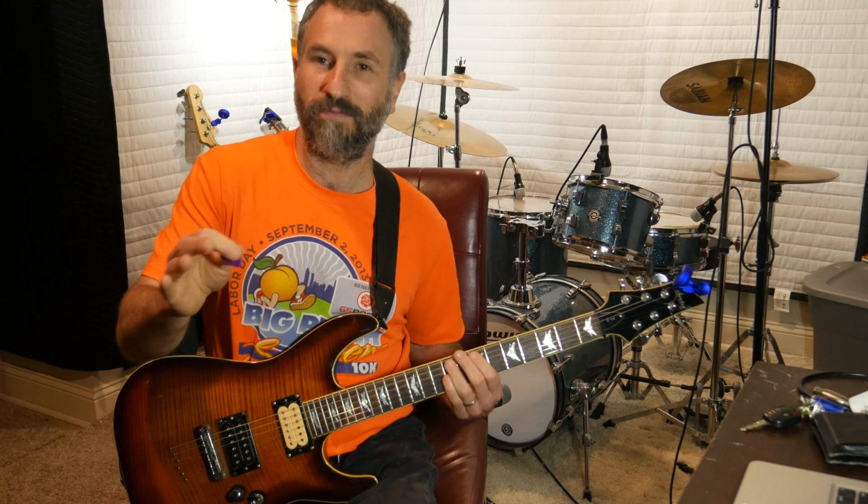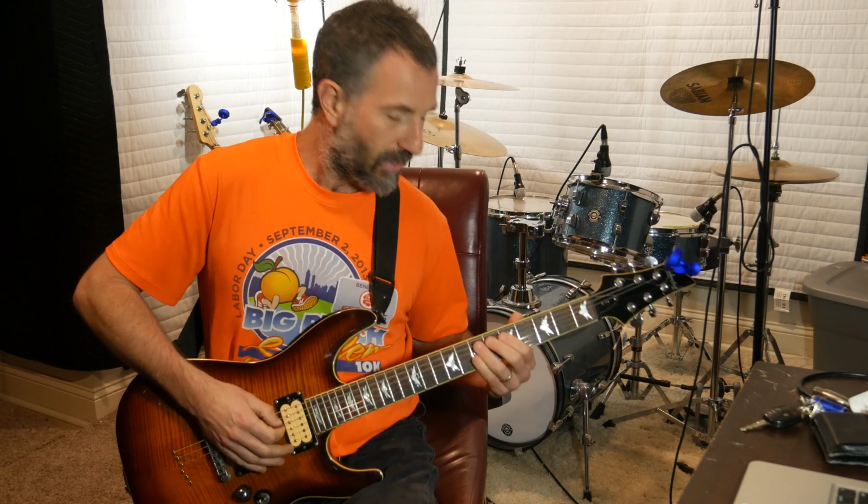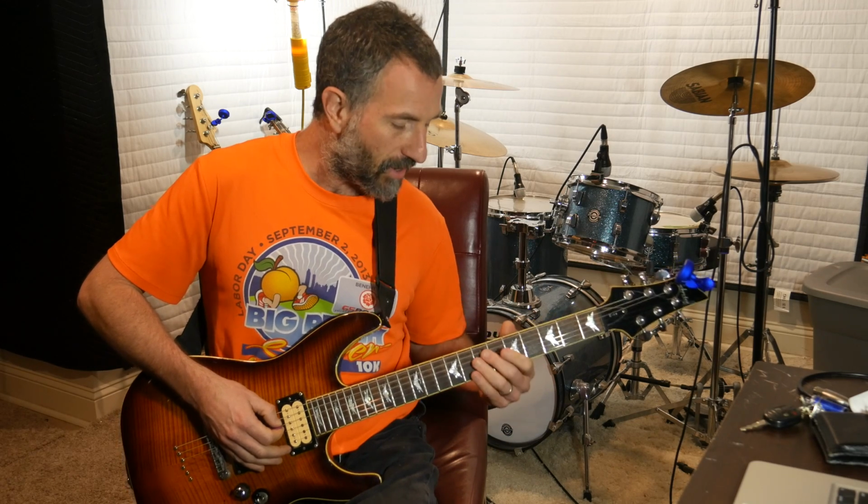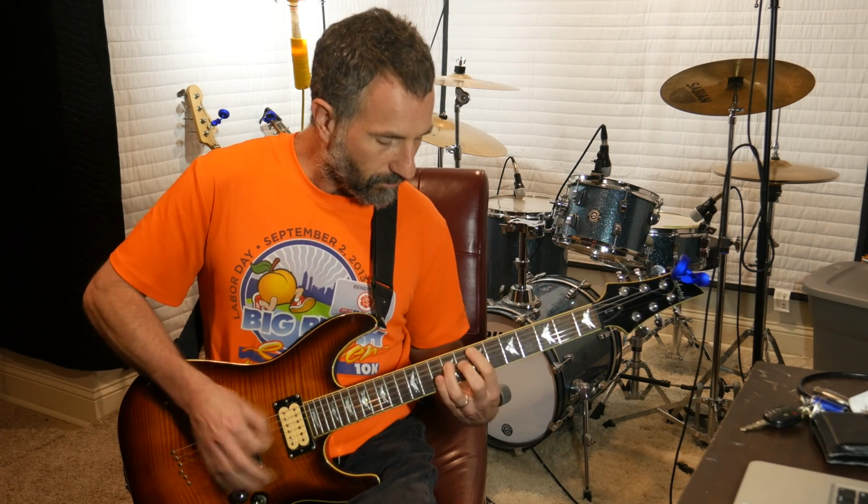Okay, and then it goes into the first riff, which starts with the same chord. What you do here is, I looked online at the guitar tabs, and they were way more complicated than I think they ought to be. I figured out a very easy way to play it, and probably the way that Jimmy Page plays it. But all you have to do is you go.